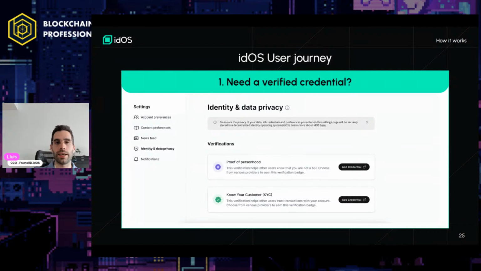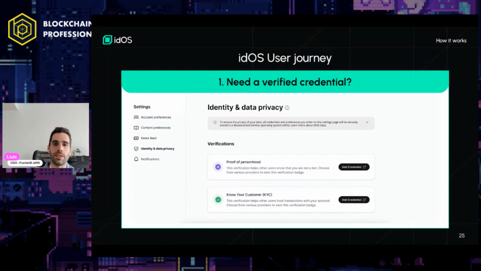How does it feel? So what is the idOS journey? What you can see right now is the journey through near.org that is going to come live very soon. In this case, you have a profile. This is your profile in near.org. So it could be your name.near, for instance. And in here, you have a section that is identity and data privacy. This is something that can be built, or we also have our own dashboard. But in this case, Near decided that they wanted to build it directly in the main part of their profile. And here you can see what credentials you have. In this case, you can add a credential for proof of personhood or for KYC.